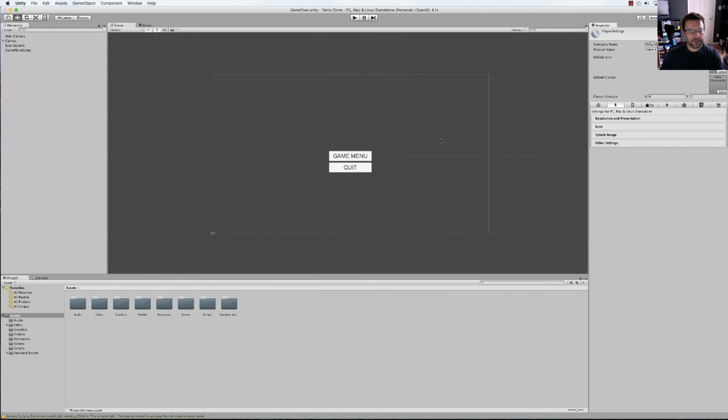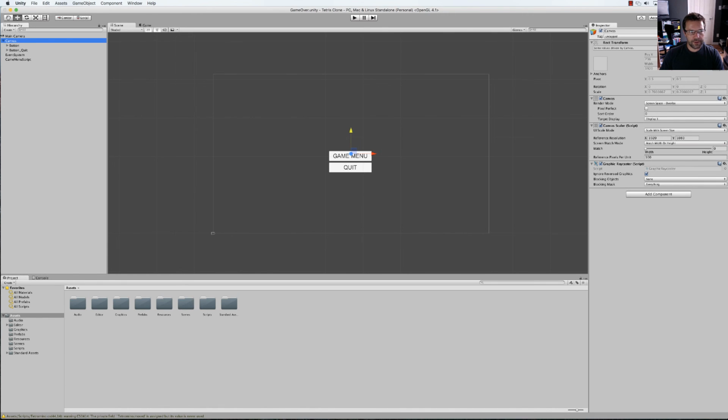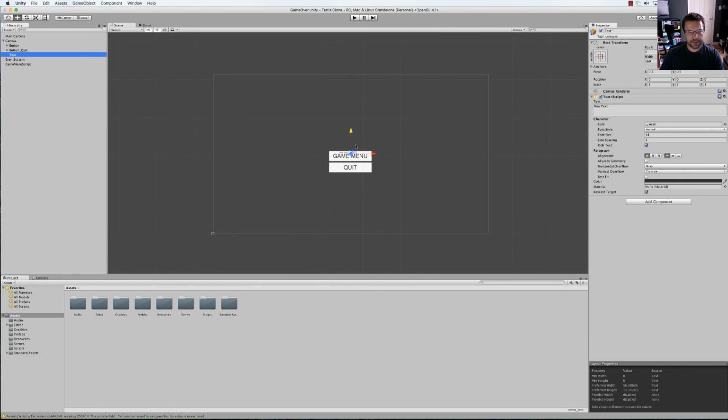So what else we need to do at our game over screen is probably add some text that says game over for one. So here we're going to go ahead and just add the UI text object. All right, let's move that up a little bit. We're going to make that way bigger.